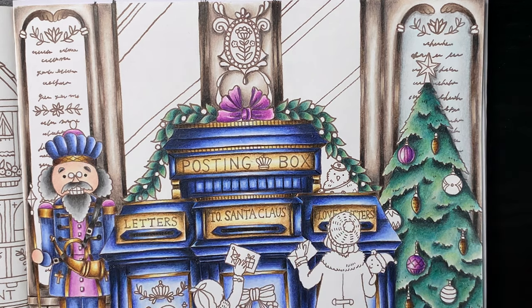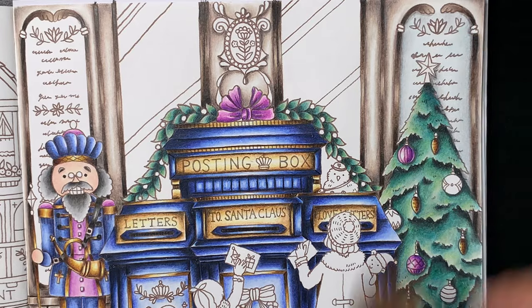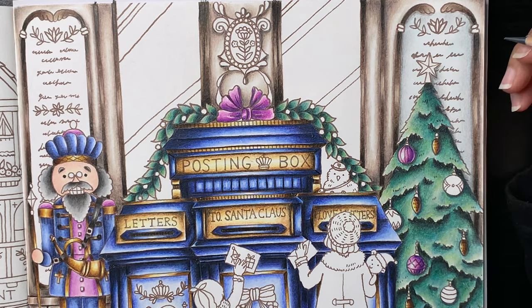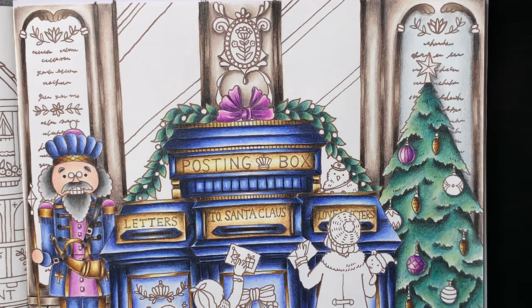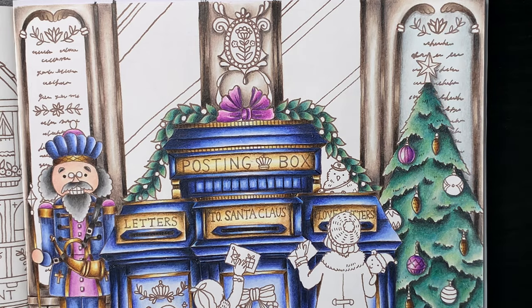Okay, that darkens it up a little bit, doesn't it? So hopefully that's okay. Just a little bit of hint of color to those signs, but it pretty much stays quite light. And then later when I come to do the embellishments, I might go over the writing in like a black or something like that, and then pop in some color into those little details there. All right, so that's how I'm going to do the signs, I think. Keep it quite simple.